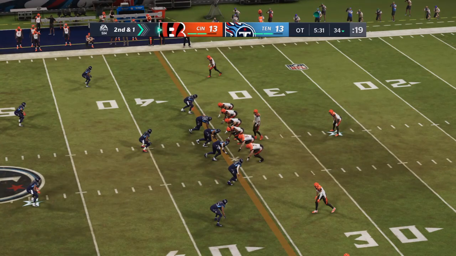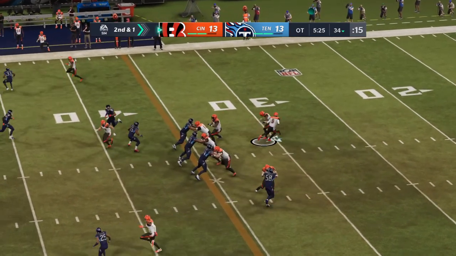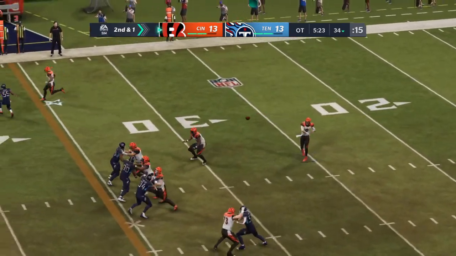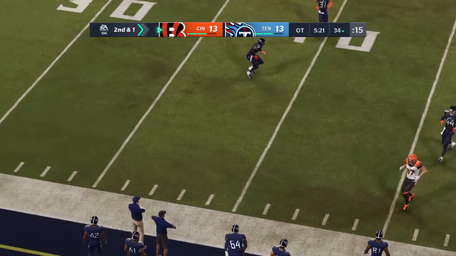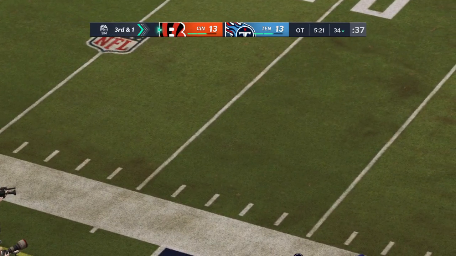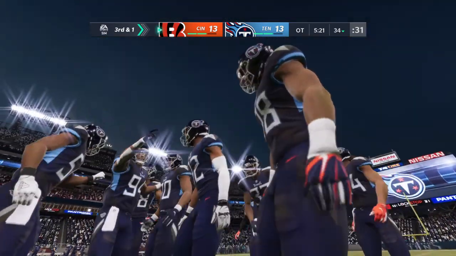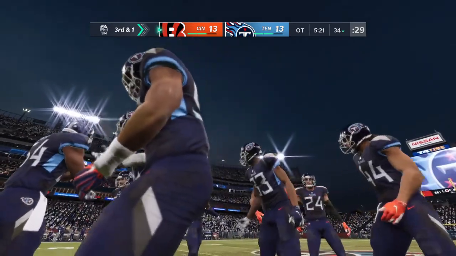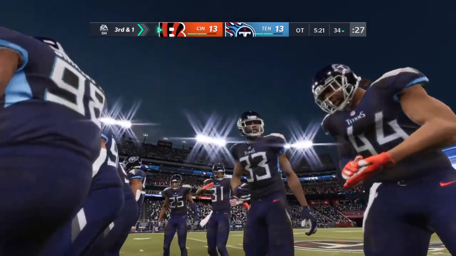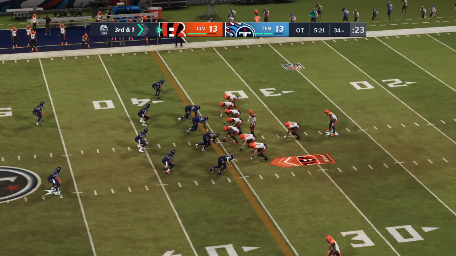Maybe a good spot to take a shot. Here, second and a yard from the 34. What did he do on second and one? Burrow fakes to Mixon and now looks to throw. Incomplete. Could have been a big play if he hooked up on that, a first down and more, maybe all the way to the 20-yard line.